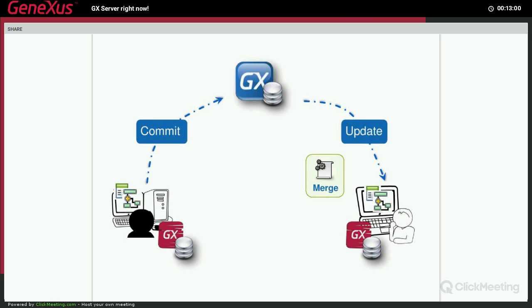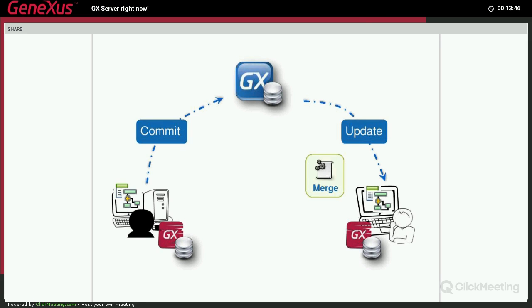Even if both changed the same part of an object, say they both changed something in some procedure code, as long as they changed different lines, GeneXus will most likely be able to merge the changes anyway. Of course, GeneXus always checks for the integrity of the merged results and reports any problem it finds. And even when it can't automatically merge some changes, for example, if both Mary and John changed the same line in the same procedure, it will anyway allow the update.